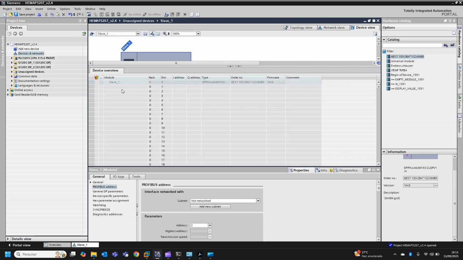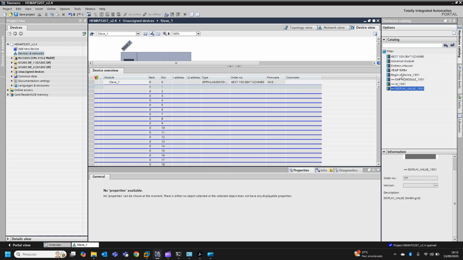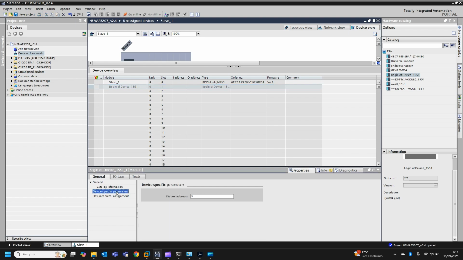Before I put it in the network, I'm gonna configure it. So right here, you always have to use a begin of device. This is where you're gonna insert the Profibus PA address. So the first one is 50.